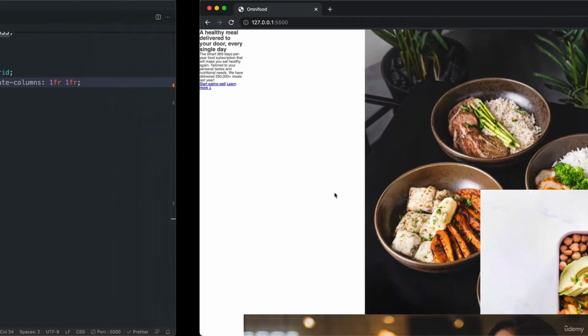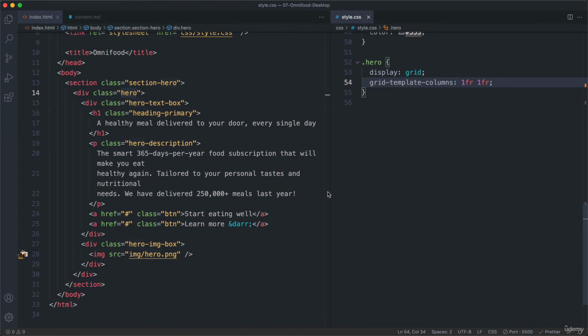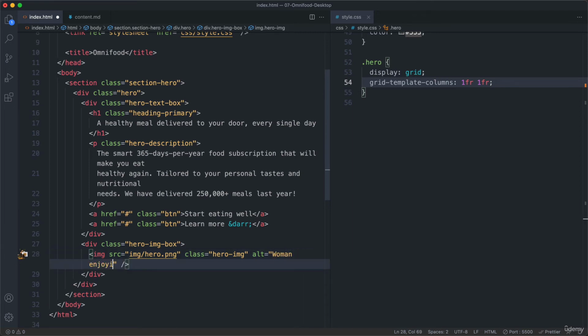So before we do anything else, let's actually fix that. And so here, let's give it a class name. So it's the hero-img. Oh, and actually we need to add the alt text as well. So never forget to do that. And so here, let's say that it's a woman enjoying food, but that's not all.